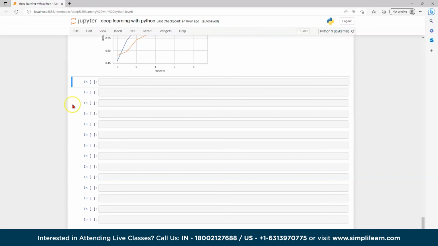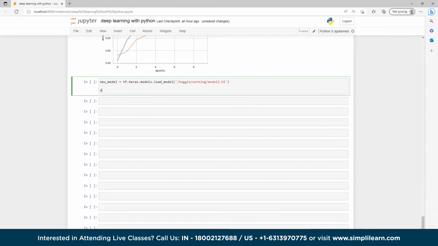Okay, so for recreating the model I will write here new model equals tf.keras.models.load_model, Kaggle working .h5, then new model summary.